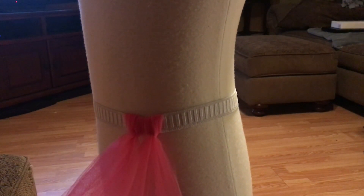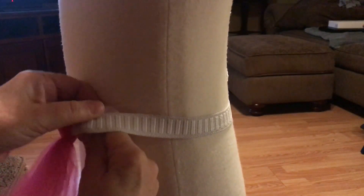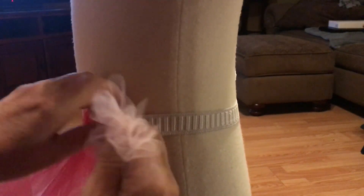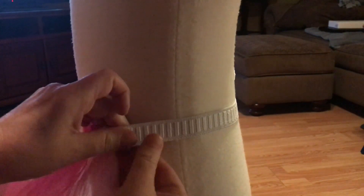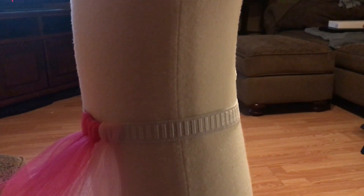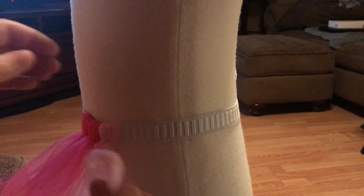Make sure they're equal parts. Now I'm grabbing the light pink — come under, create the loop, go inside the loop, check your ends, make sure they're even, and then come down. You want to come down firm, but not so tight that you're pulling the waistband down and scrunching it up too much. Just enough with a firm tug.